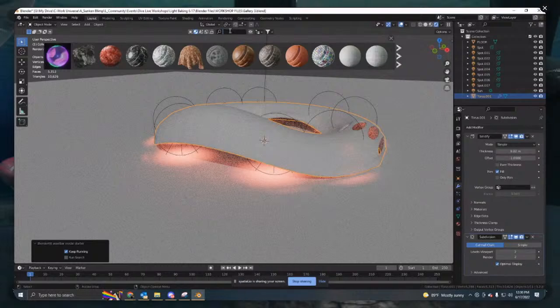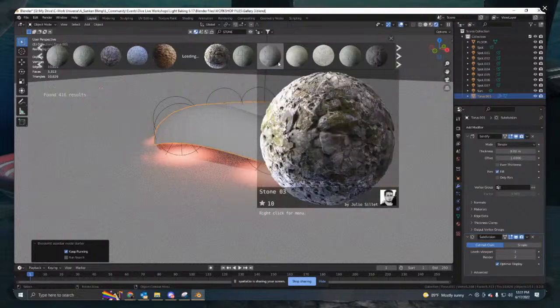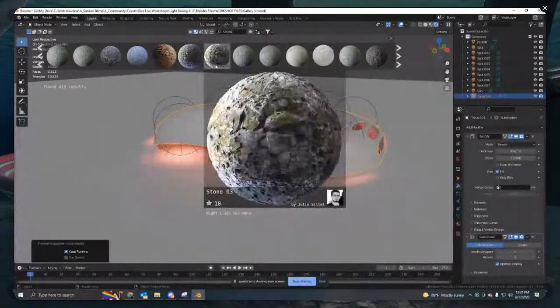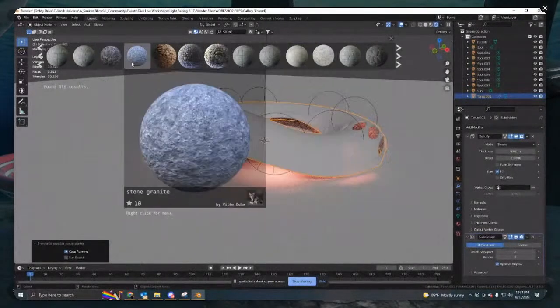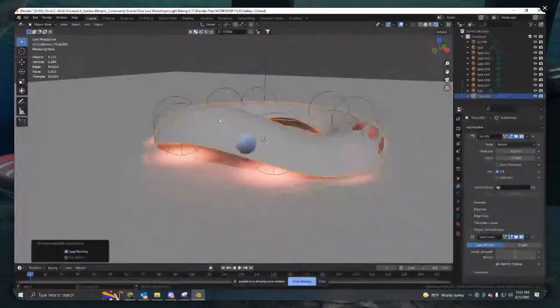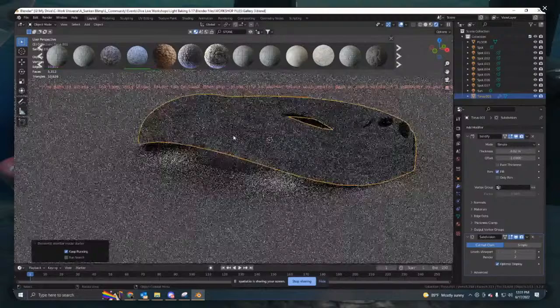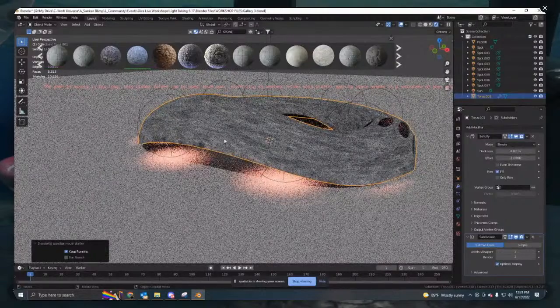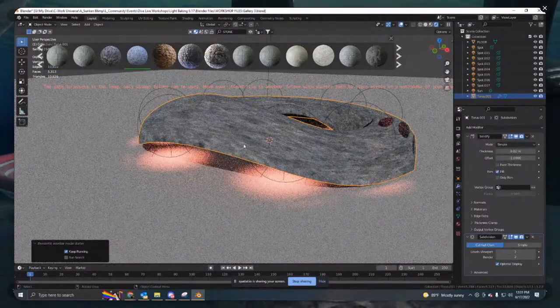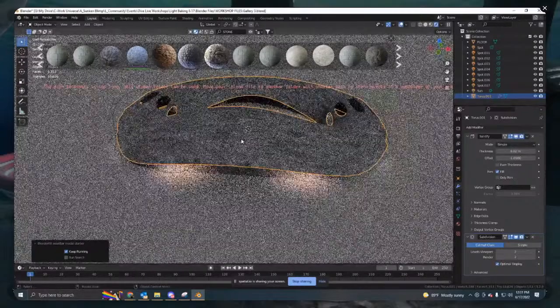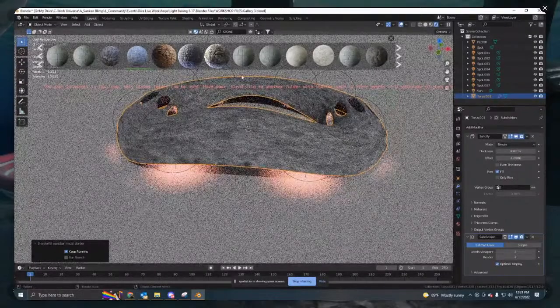So let's say we want to do a stone texture, kind of like the same idea that we're doing with the Sunken Blimp Stage. So kind of something like this, right? A very rough, porous type of stone. With this plugin, you can just drag and drop. And by the way, if you don't have the plugin, don't worry, we can still do the baking with the lights. So if you don't have any textures right now, you can still bake.